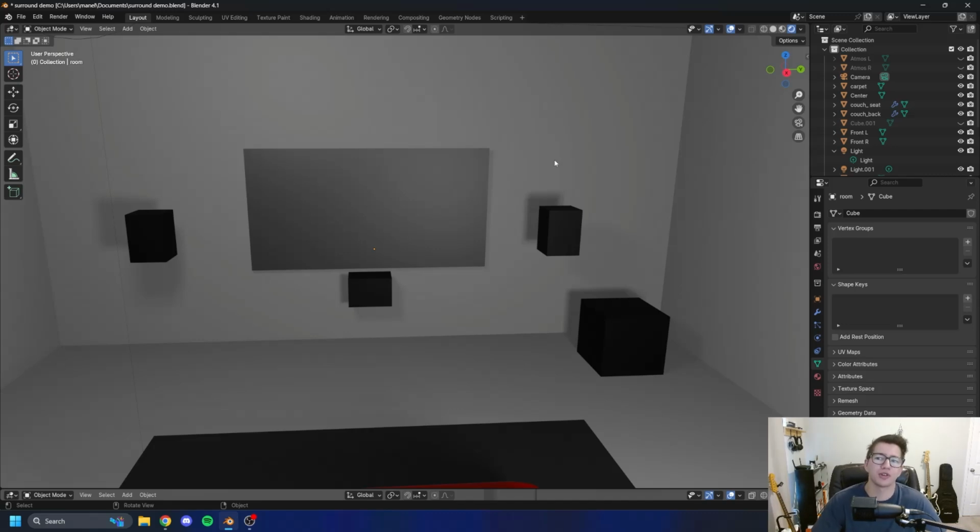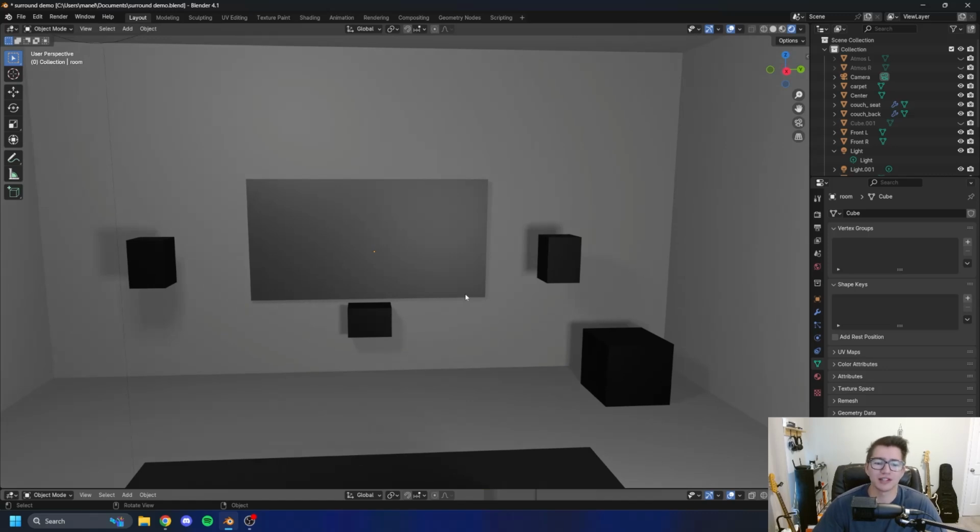So if you want to do a full surround sound, I recommend that you maybe consider having a dedicated room for that, if possible, if you've got an extra room you're not doing anything with. But otherwise, I think that 3.1 is a really great way to go.